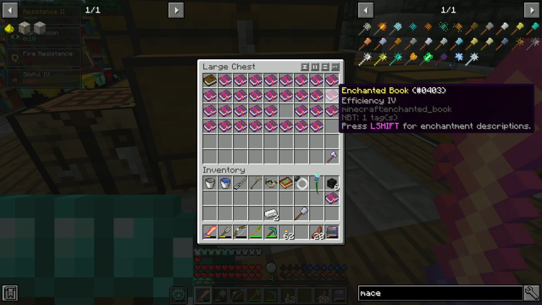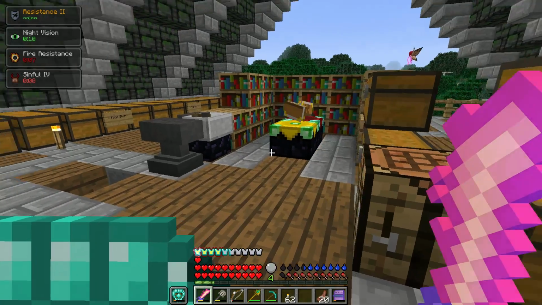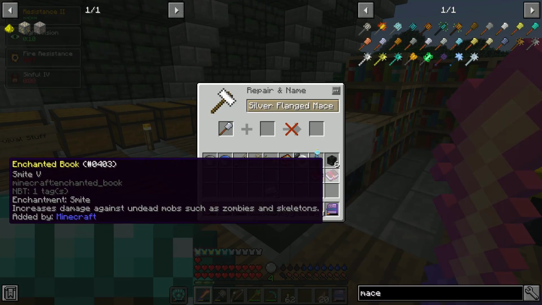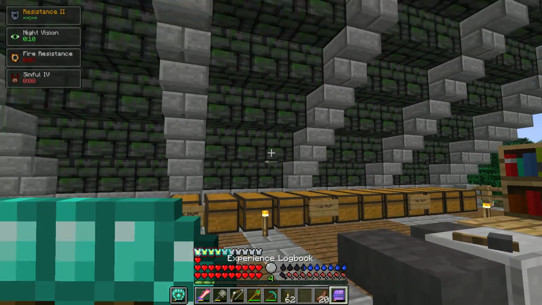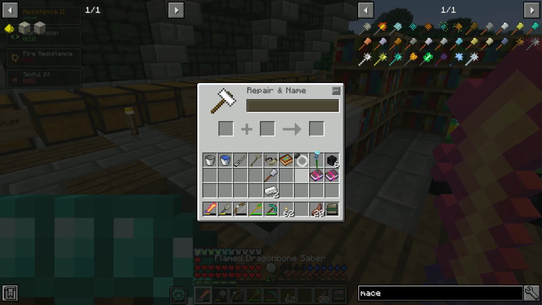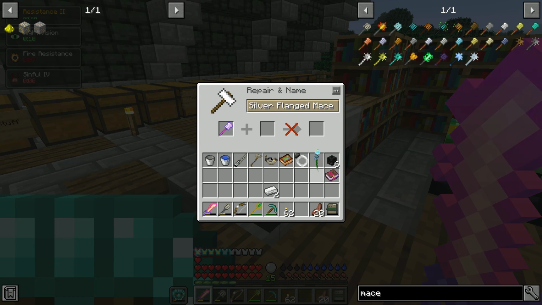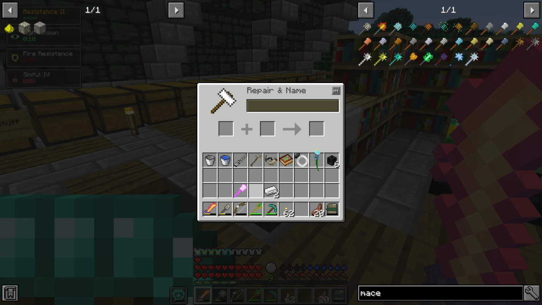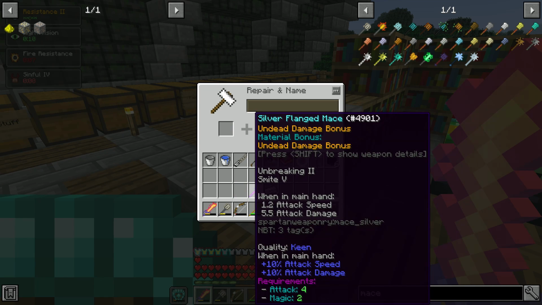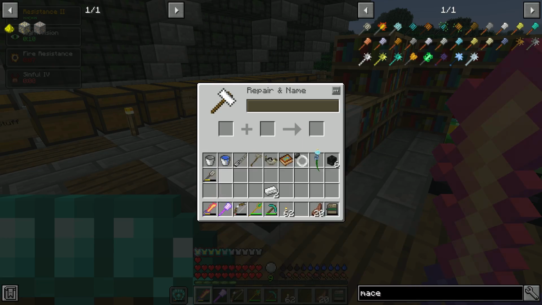Well, honestly, there's an Unbreaking 2. That'll be fine for this, in all actuality. I'm going to have to go get a little bit of XP here. Actually, there we go. I got that. So there's Unbreaking 2. There is Smite 5. Okay, so basically this thing is going to be massive damage against undead. So let's go ahead and switch that out.